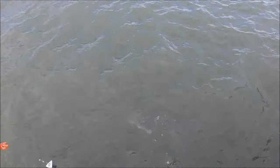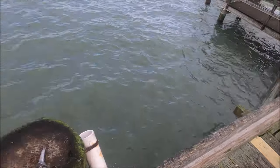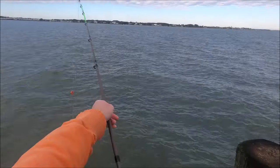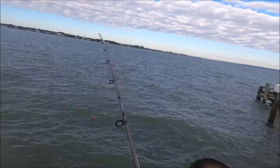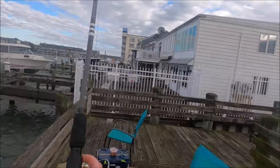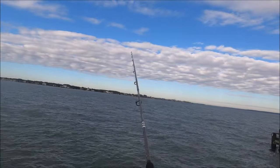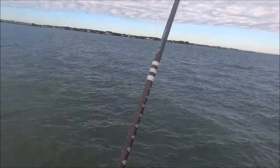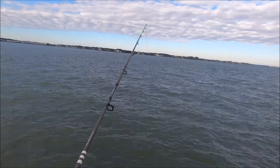There he goes. Rebait, send it back out. I'd say that rod handled beautifully. But that reel is absolutely nuts. I love it. I think this is my new favorite setup. I've got some good ones that I really like to fish with, but this one, I love it.